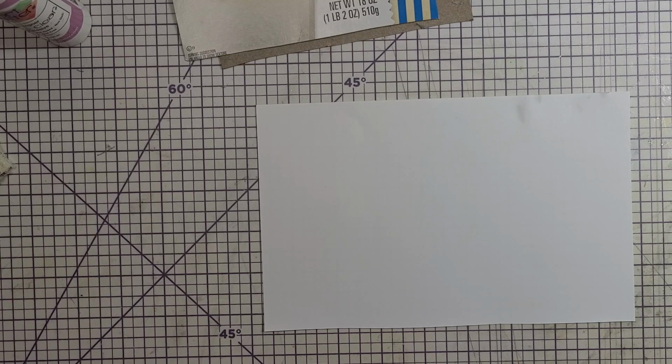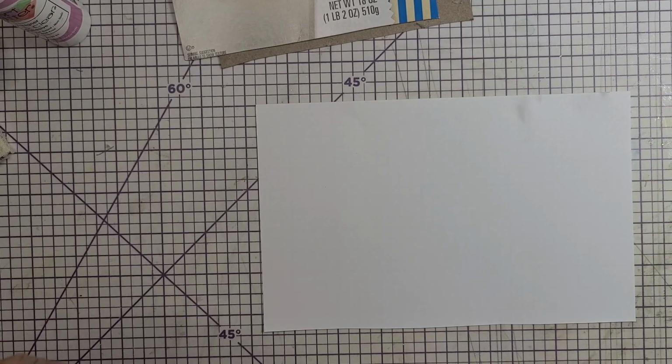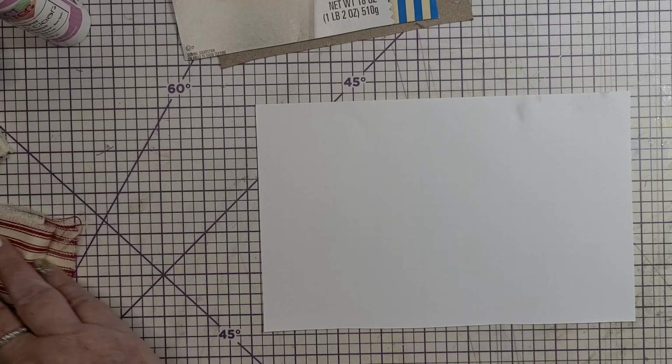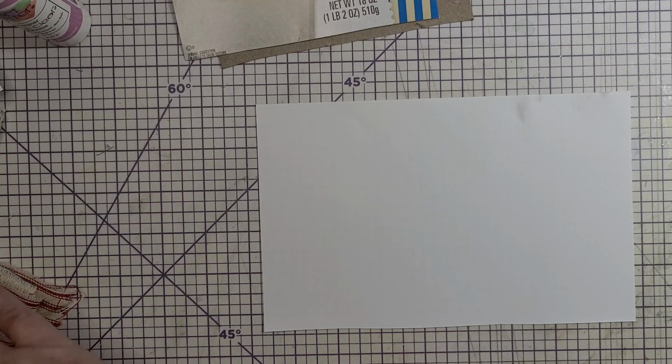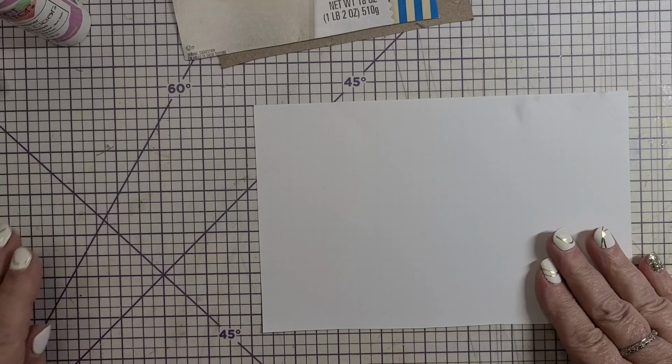I saw this recently on another channel and thought I would share it with you guys. You might have seen it, I don't know. But anyway, it's making something a little different to put into your journals, maybe slide into a pocket or something.